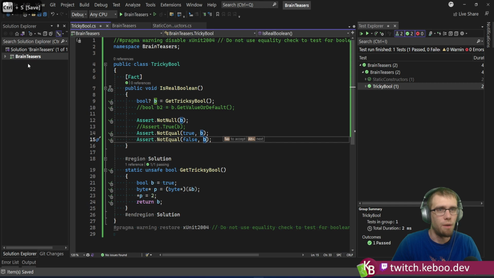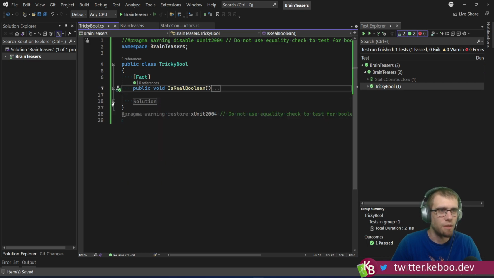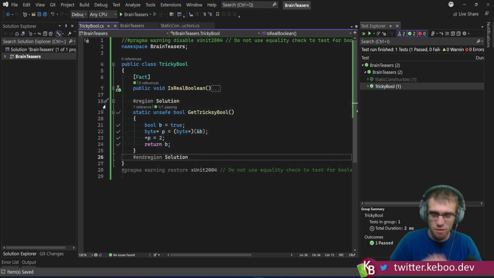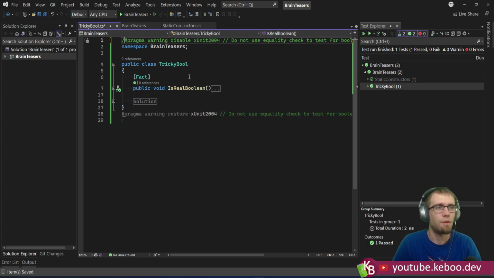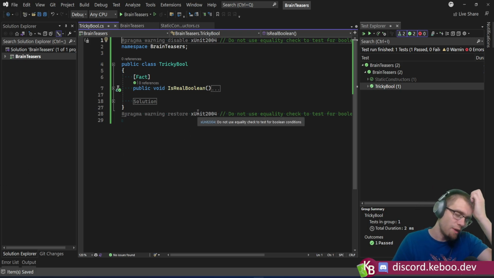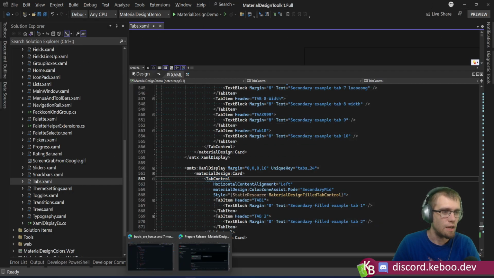At some point, I do plan on publishing out these brain teasers. I'm gonna put a bunch of stuff into a repo just to give people some semblance of fun. I think I'll probably move the solutions onto a solution branch instead. That way, it's not as simple as just expanding it, and people don't accidentally see the solution. You have to actually switch to the solution branch if you want to find it. But then everything's in there and people can see it and play with it and have all kinds of fun. I will warn you, a few of the brain teasers do have some unsafe tricks with them that can be quite entertaining.